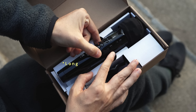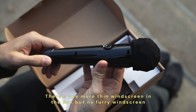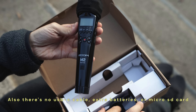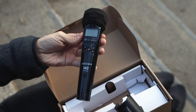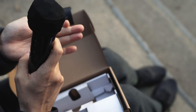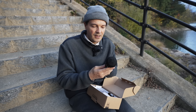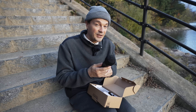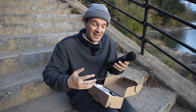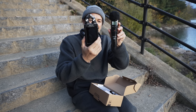Oh wow, this is big! So this is how it works now. I need an adapter — and this is it. This is what I think could be the successor of the Zoom H1N. Let me put this one next to the Tascam X8 so we get an idea of how long it actually is. So this is the Tascam X8, here we go.